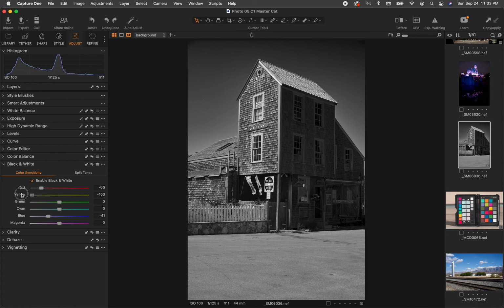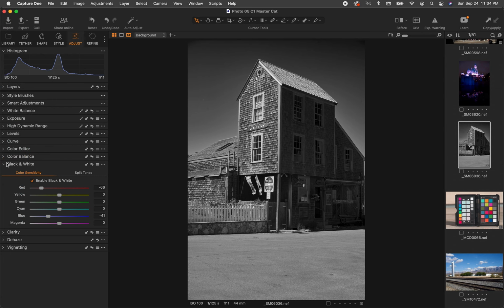I can move the yellow slider around, and you'll notice that this yellow slider is affecting what looks like some sort of a paint area on the concrete here, and is also affecting the color of the plants. So something else to consider. In this instance, I will go ahead and pull it down. I don't care about this one. Like I said, this comes down to being more of your personal preference. So those are just the colors.